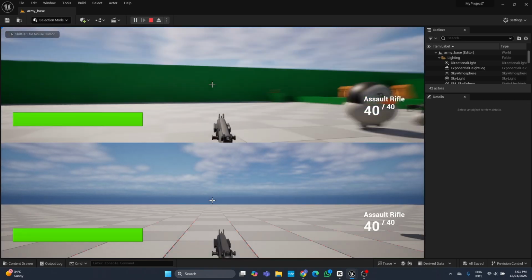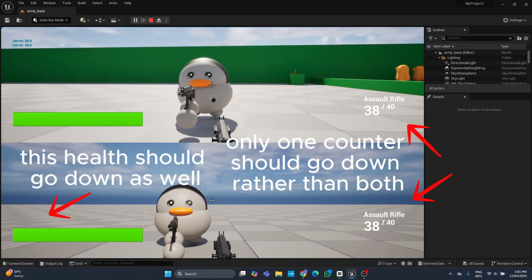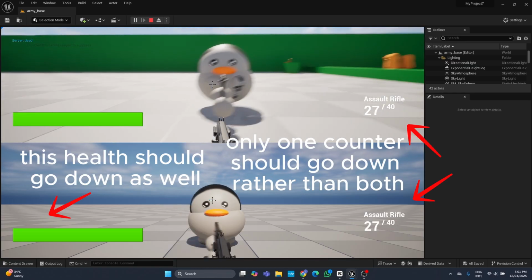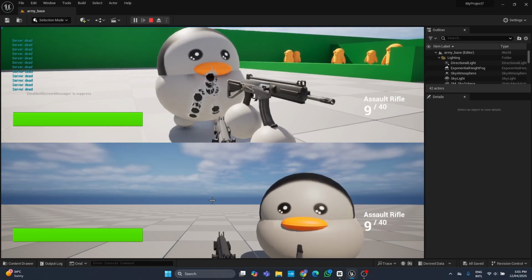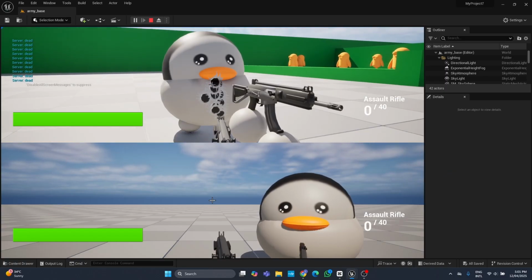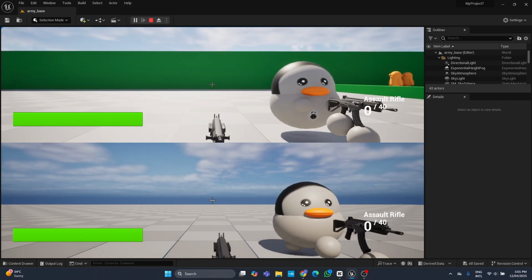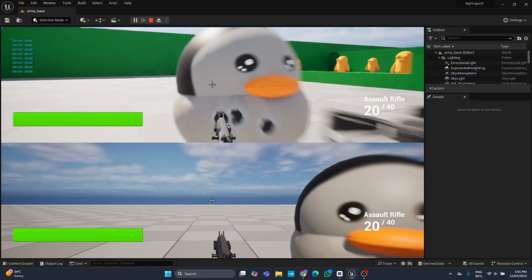So I began my research once more, not knowing what the problem was, until I found more knowledge that was all about how to make UI actually know who is the owner, which it didn't before, as the code had automatically chosen player 1, and I didn't know a way to change that until now. So then I implemented this new code into my character, and now the ammo actually lines up with each individual player's ammo.